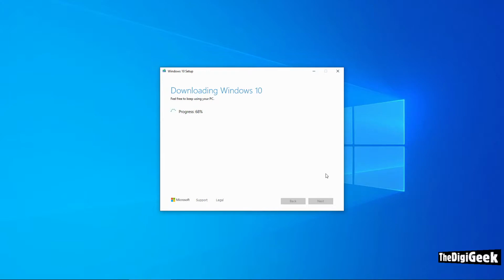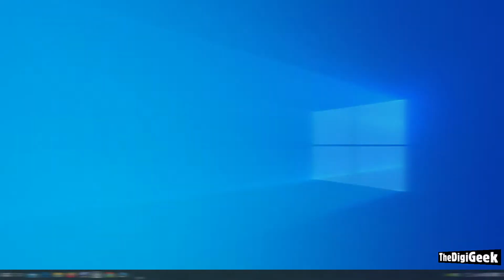So let it complete the whole process. Okay, so your flash drive is ready. Click finish.